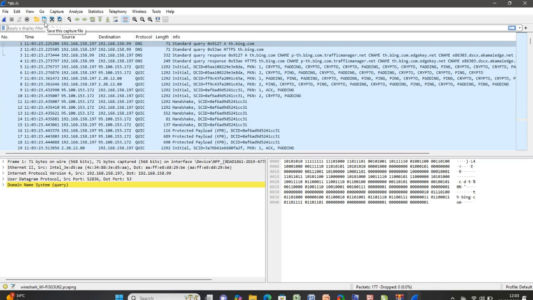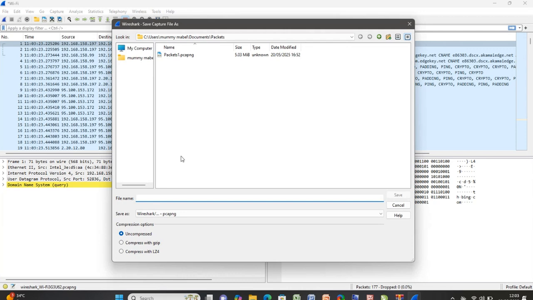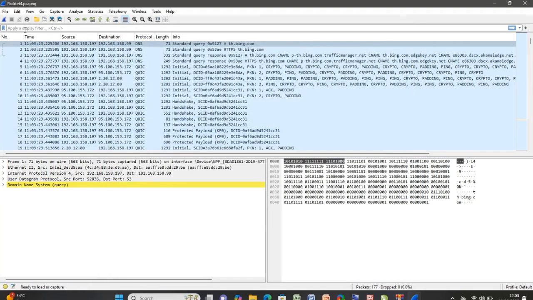If you want to save this capture file, you click save, then you type the name you want to save it as. Remember, you must know the place. You can see it's under documents, packets. This is packet 1. I can save this one as packet 4. I click save, which I can open at any time.